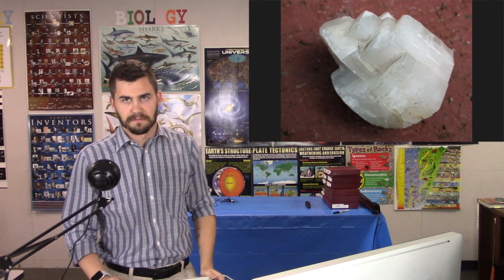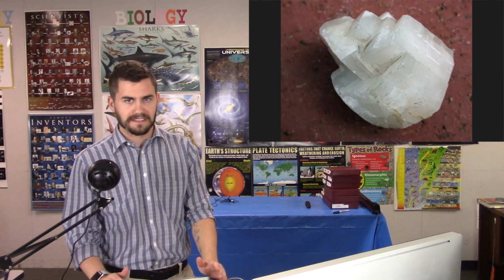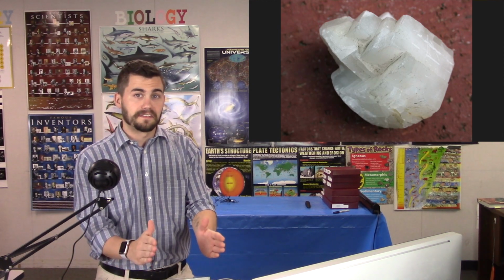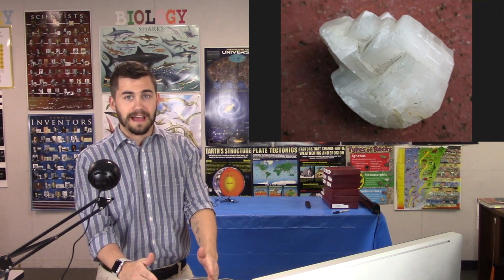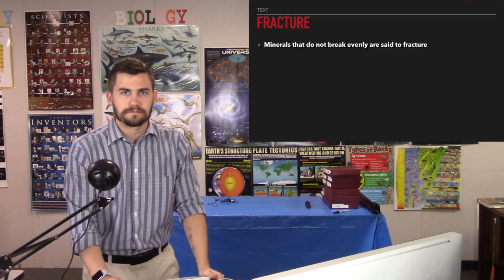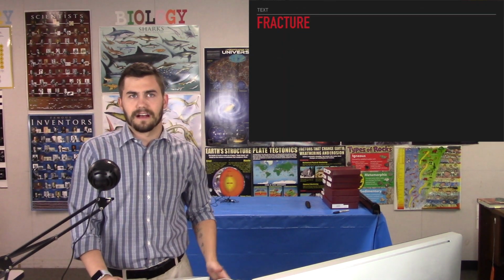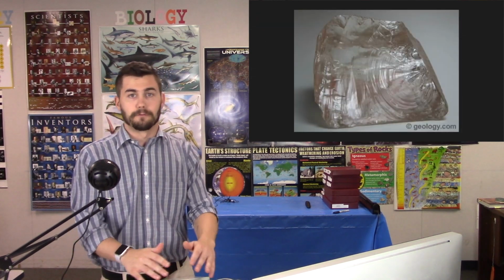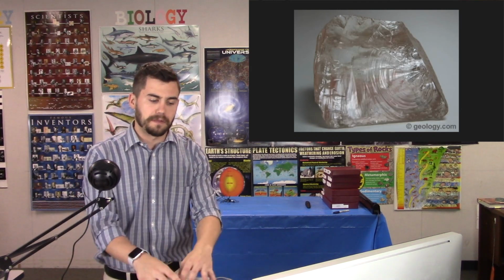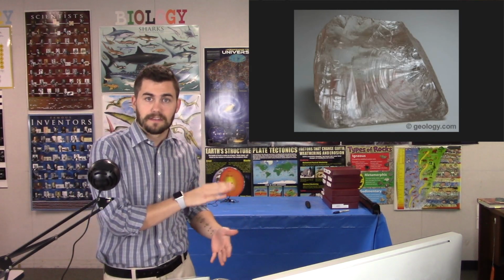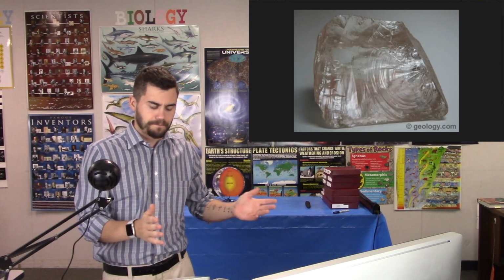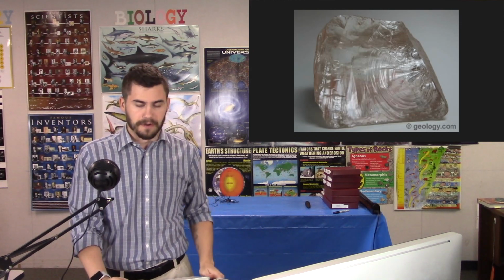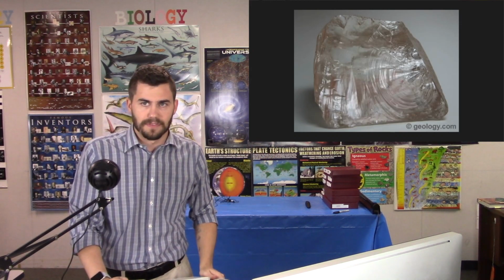Here's another example of the same sort of thing. Now, it's never perfect, right? It's not going to break into a perfect cube. We're just saying that when it breaks, it leaves mostly flat, perfect faces. Minerals that don't cleave, they fracture. So quartz, for example, when you break it, it breaks randomly like glass. And that's mostly because quartz really doesn't have any weak spots where you can take advantage of that and exploit it, is the word I'm looking for. So it doesn't happen with those minerals.